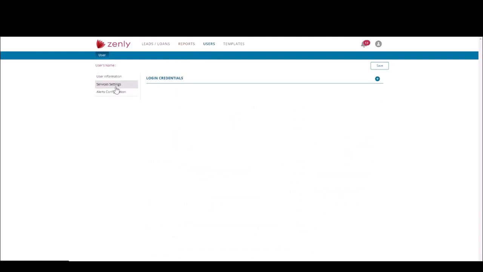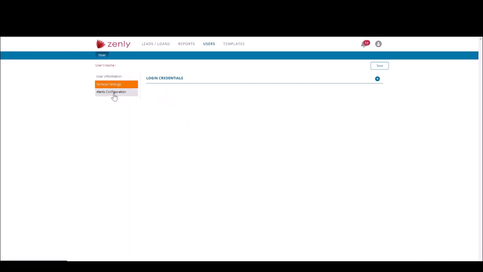So this is just another place that the LOs can enter in their individual level credentials for credit and Fannie. They do not have to enter them in every place that I'm showing you. Had they entered them in the first place and saved them, they would already be showing on this screen. Okay, so there's just several places that you can enter those individual level credentials.